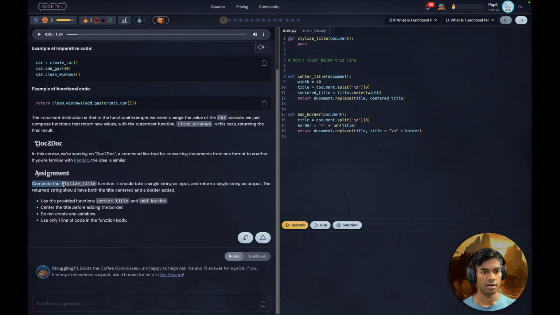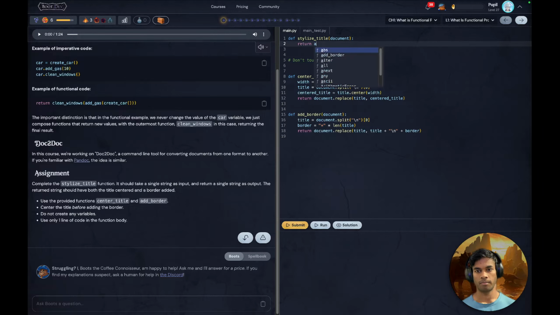Then the assignment: complete the stylize text function. It should take a single string as input and return a single string as output. The returned string should have both the title centered and a border added. Title centered and border added.